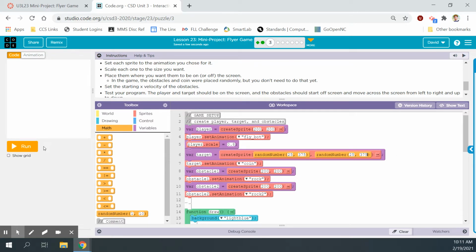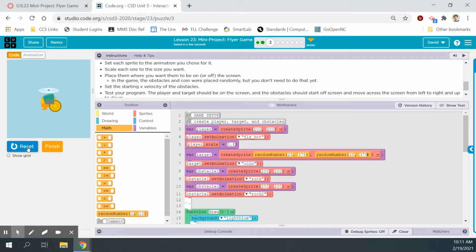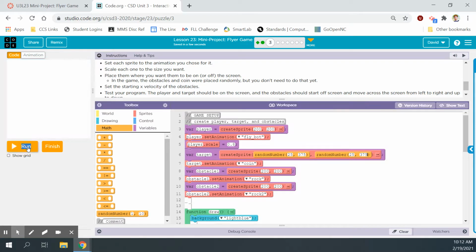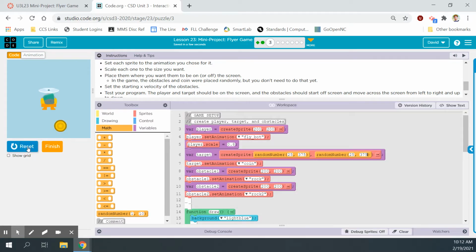So let's make sure that works. Yep, my coin is showing up at different spots every time. I like that. My rocks need to be in different places.